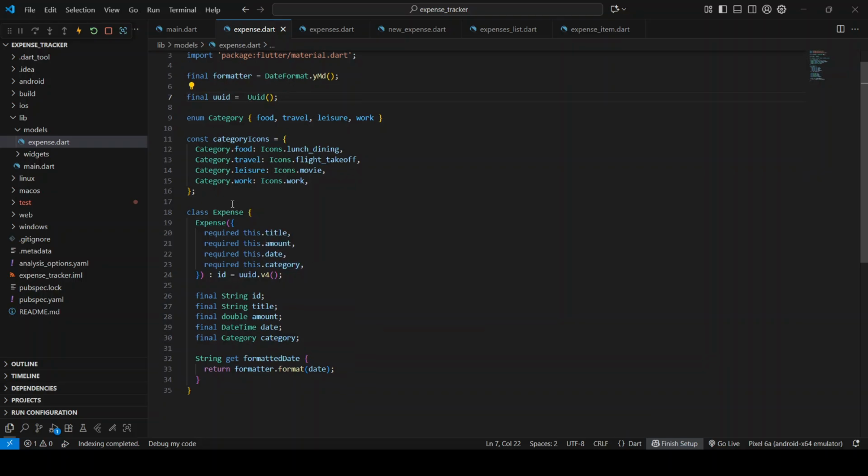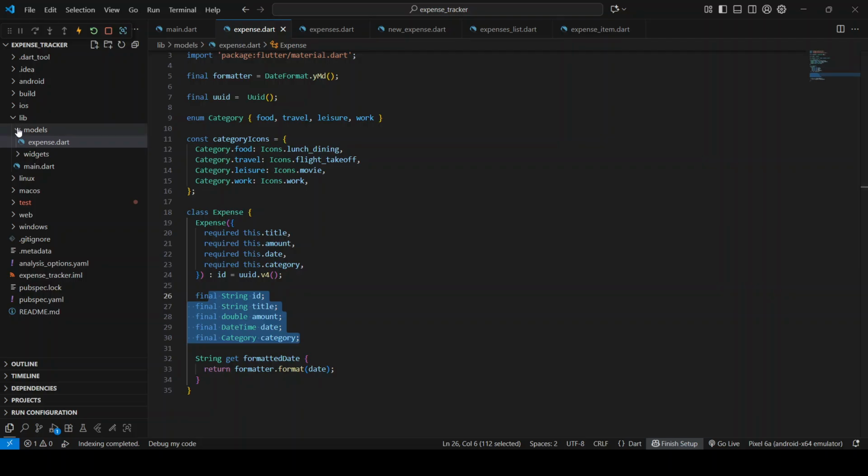But for expense, we have our required fields that we need, and then these which help our app run. Which is basically just we pass in these and we have the final so it doesn't get changed.